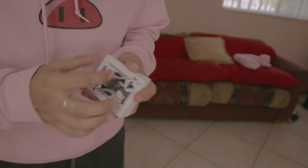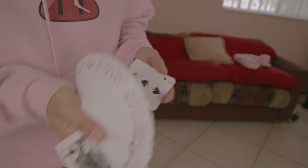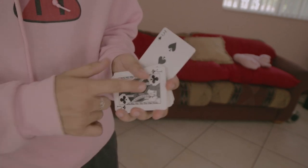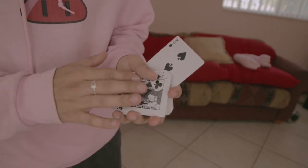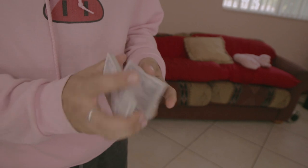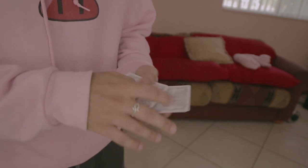It's almost self-working if you get to that last bit, because technically all you have to do is, once you have that card underneath, square up that card with the rest of the deck, the fan with the rest of the deck, and that card's gonna outjog itself automatically. So even if you want, you could do this as a little bit of a production.